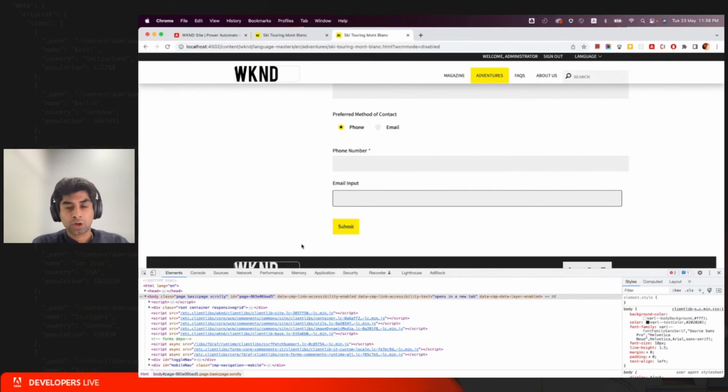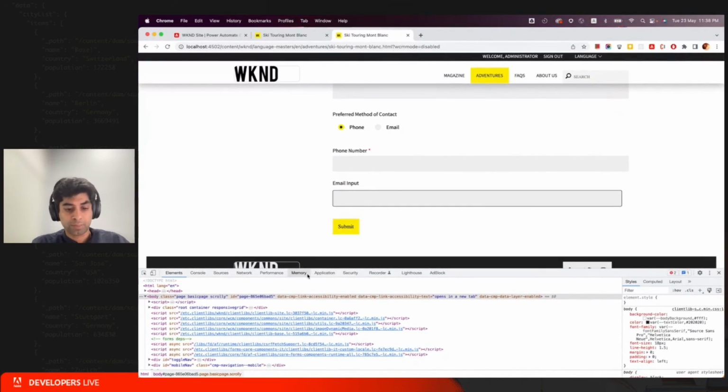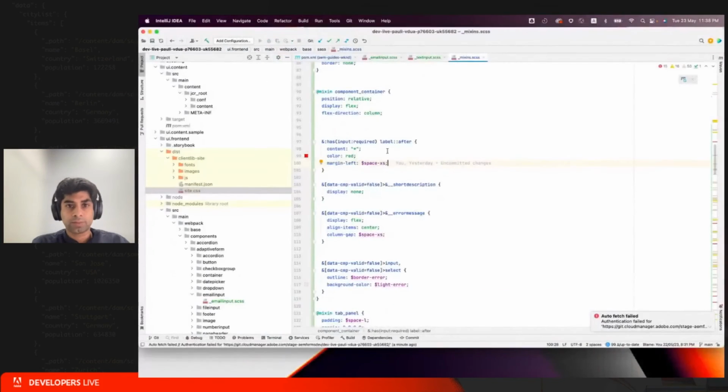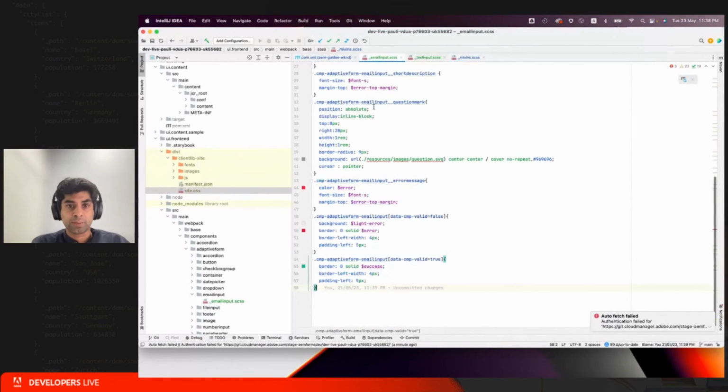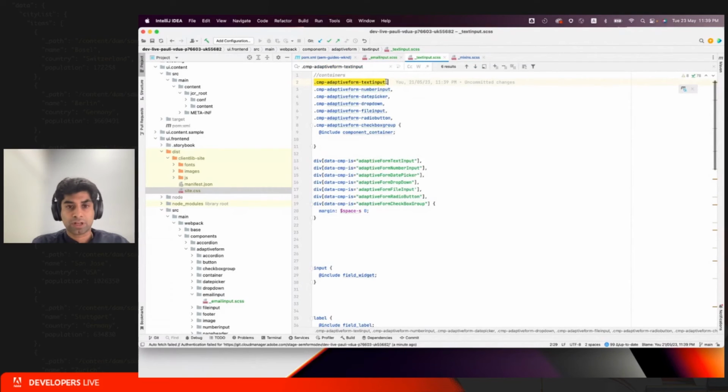All the components have a BEM markup defined. If you go to the component definition, you can look at that BEM markup, and see that the BEM markup of this particular field was email input. We have defined the stylings for all the other components, for example text input, number input, date input, and other things.